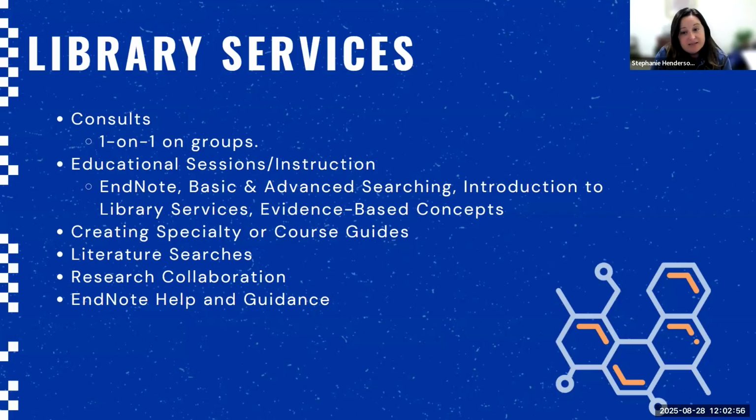We have created specialty guides and course guides. We have several of those available, and I'll show you today how to access them on our website. But if you are interested in having a guide created and you don't see one available, we can do that for you as well. We also do literature searches for faculty, researchers, and clinicians. We assist students with literature searches, but we won't do that for them. And then we are also available for research collaborations.